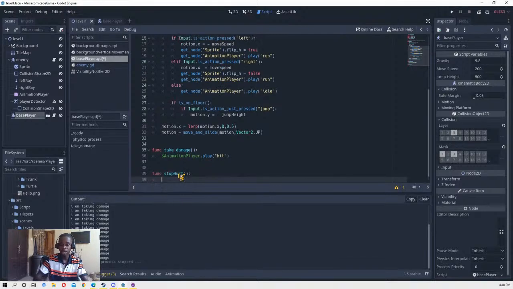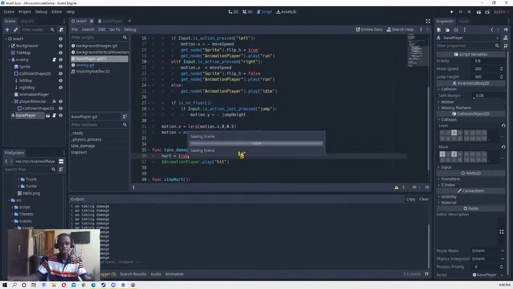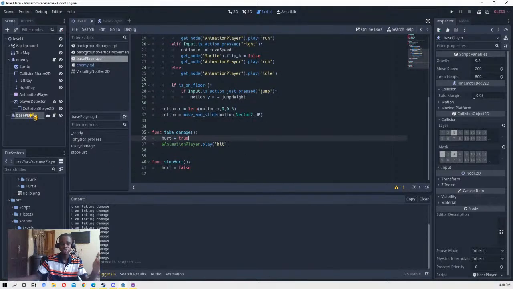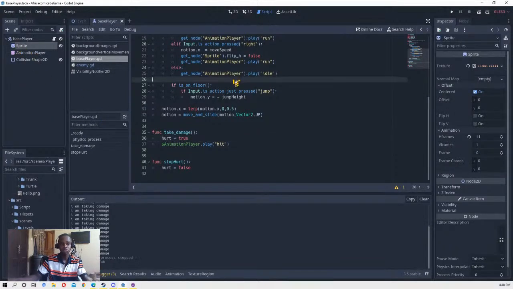Another thing the animation player can do is call a function.